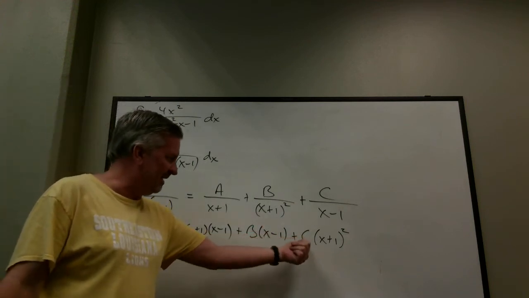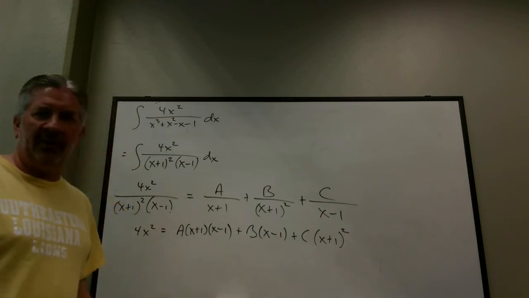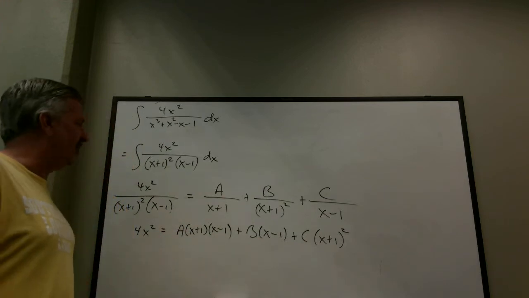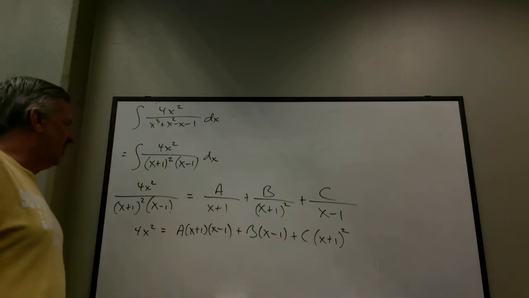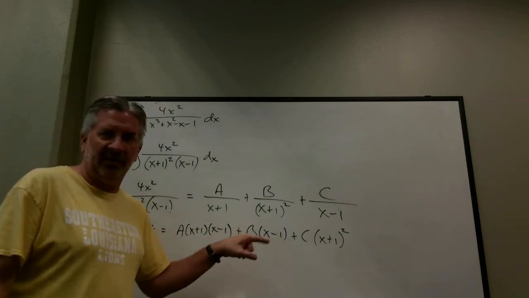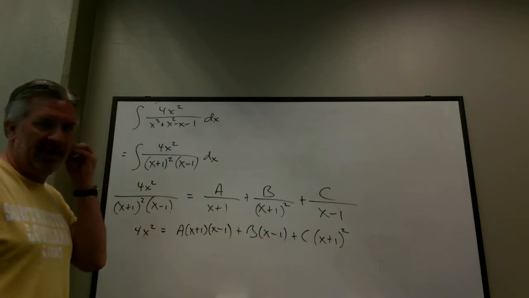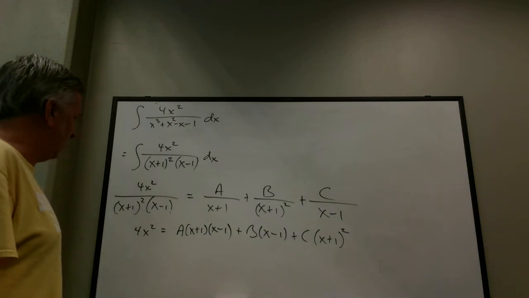You would know b and c, plug those in as well, then you could solve for a. So you could do that. But I want to show you another way to think about this, because sometimes you can't get rid of stuff if they're irreducible quadratics. So let me show you another way to think about this.